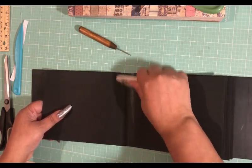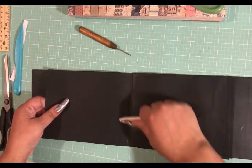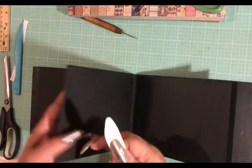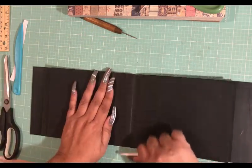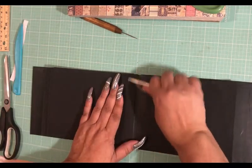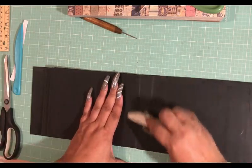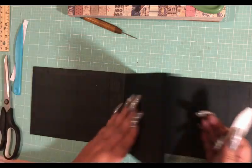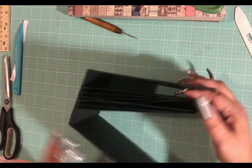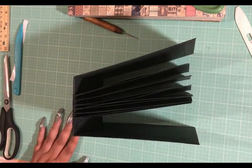Right now I'm just going in between each sheet and giving them a nice pressing. So, this is our book so far, and we have plenty of room to build pages with.